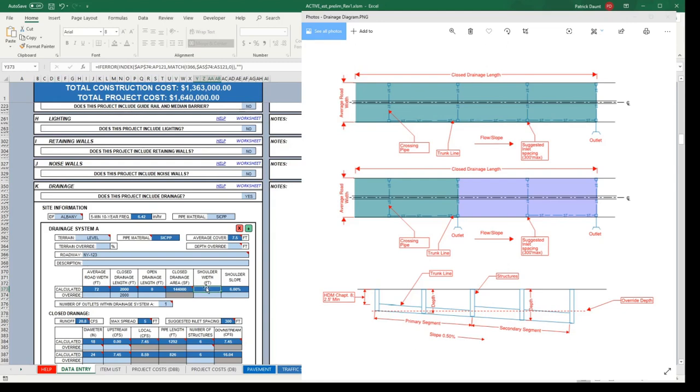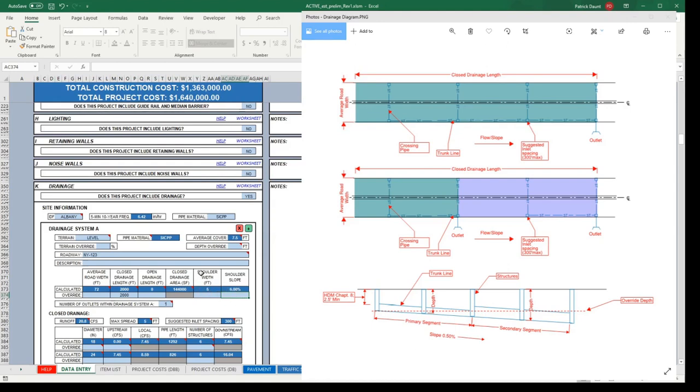So it's going to just look up the minimum shoulder width in the typical sections for a roadway of New York 123. The shoulder slope is not defined in the typical sections, so this is just a default value that we've entered just to get the equation to run. This obviously can be overridden if you have a shoulder slope other than 6%, 2%, whatever.